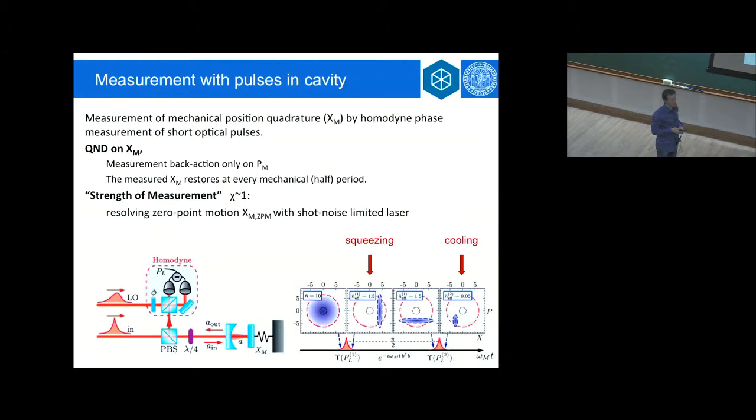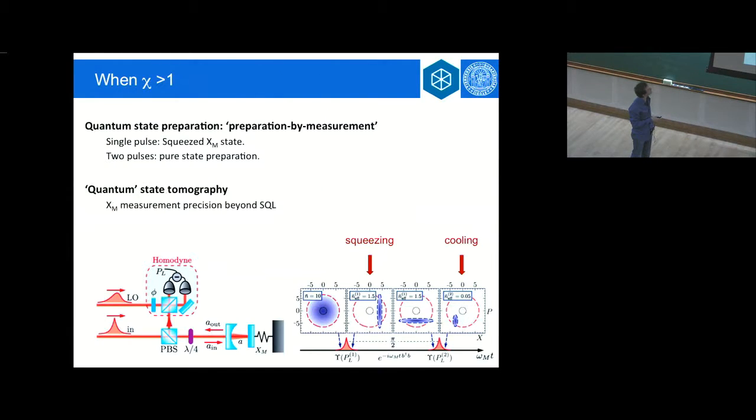So the question is, what do you need to do in order to get such a strong measurement that you would get this squeezed state, where you're below zero-point fluctuations in position and accordingly squeezed in momentum. There's some measurement parameter introduced for that. I don't go into how one would calculate that, but let me tell you a bit more about what one can do with this. As I said, one can prepare a squeezed state with essentially a single pulse if you just measure precisely enough.